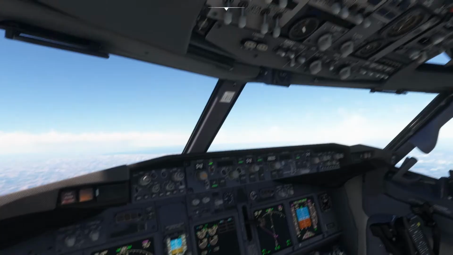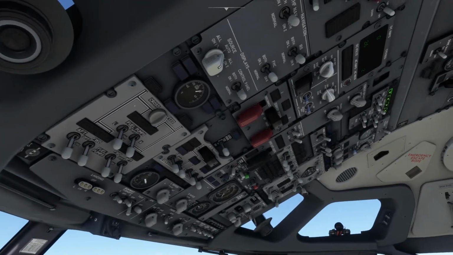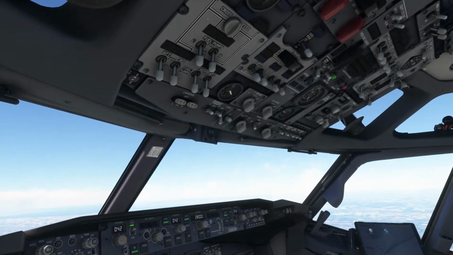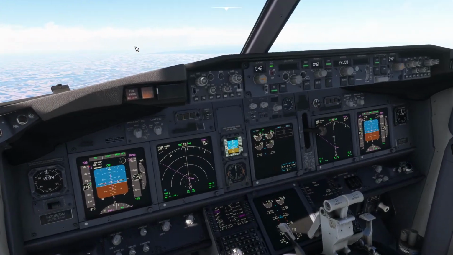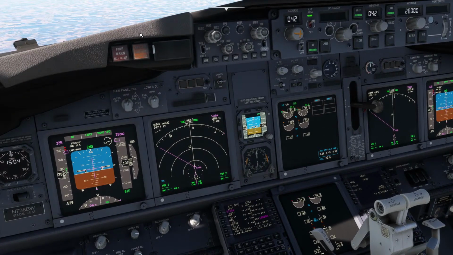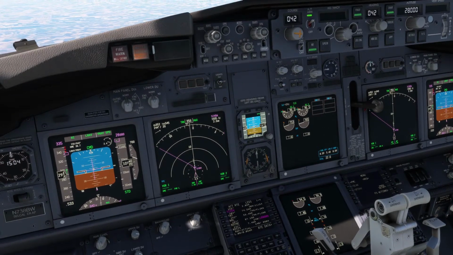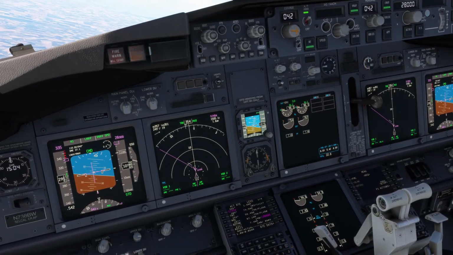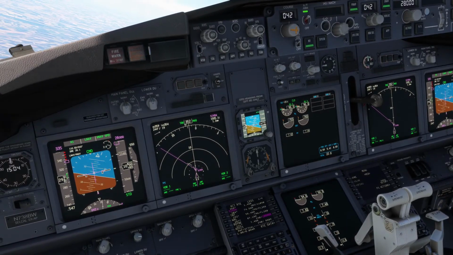So yeah, I'm not going to pretend that I'm doing absolutely everything that the real crews will do, but I'm just showing you the basics of operating the aeroplane, and trying to explain what we're doing and why along the way. There's so much functionality in these aeroplanes. You can see there's so many things you can play with and fiddle with and program.